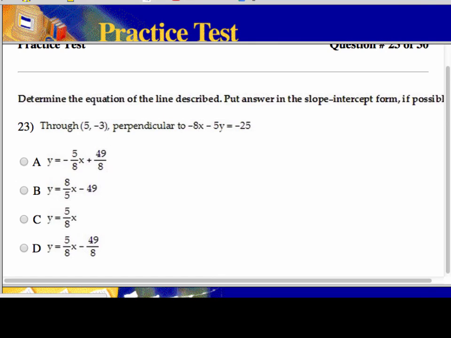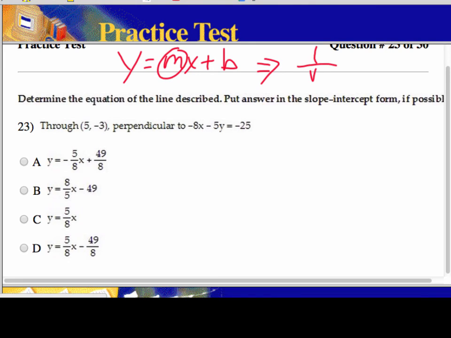So this one, if it says perpendicular, how do I write an equation? You have to put it into y equals mx plus b, and then you have to flip the slopes as a reciprocal. Excellent. She said you have to rewrite it to y equals mx plus b, whatever m is. We got to rewrite it as 1 over m, and it's the negative reciprocal. So let's do that.